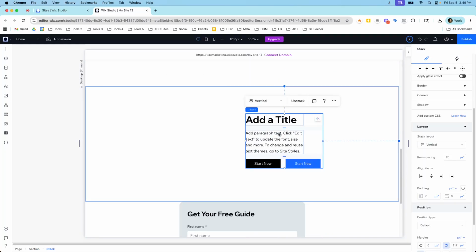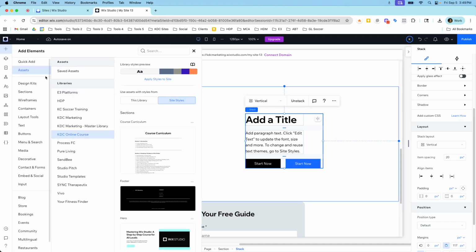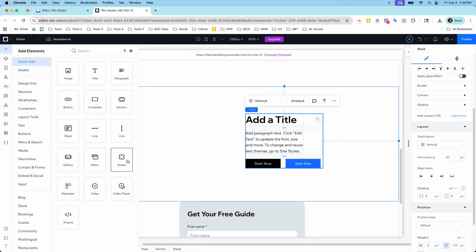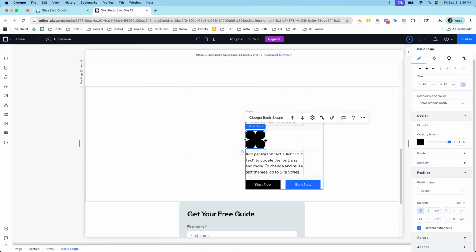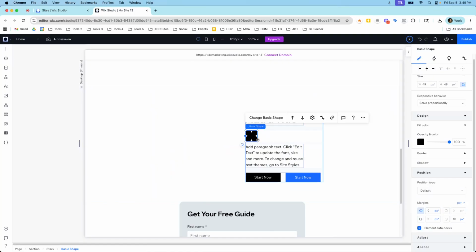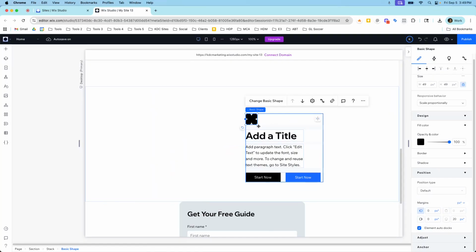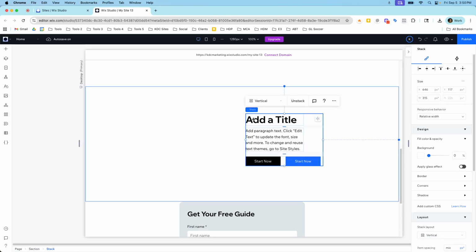So if you are finding that you're using a certain stack over and over again, like another one that I find is you'll have these shapes in here, and so you'll have some kind of an icon, and the icon might be above or below. You can save that as an asset as well. And so there's lots of ways that you can use stacks, but it comes up all the time where people want to know how they can do vertical and horizontal, and so you just do stacks within stacks.